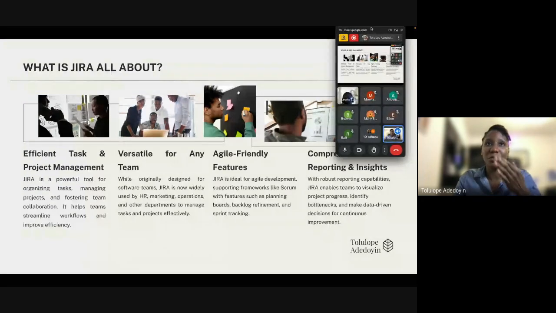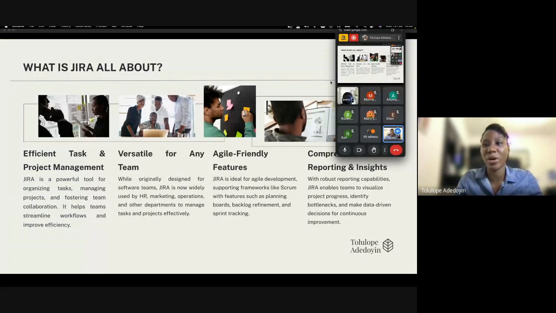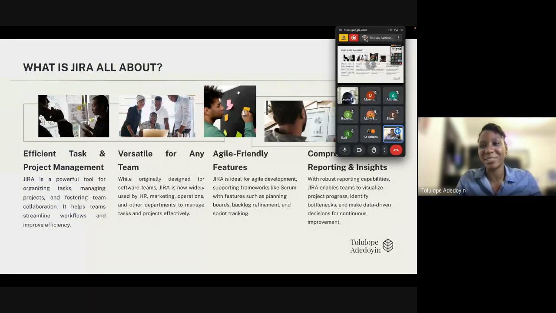So the next thing is agile friendly features. If your company or your organization or where you work uses agile, then Jira is very, very ideal for it. For people that run sprints, for people that do backlog refinements, sprint tracking, Jira is one of the best tools out there for an agile team.